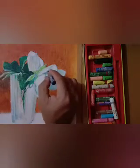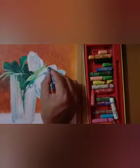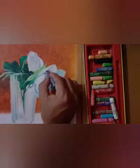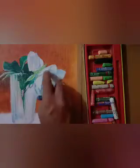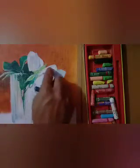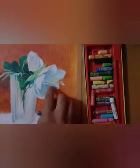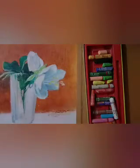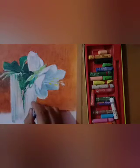Shades of blue I am using, lighter to darker, but as the petal is white in color, I am using the color very softly, and repeatedly I am using white over it and blending it to make it softer. I'm trying to omit the edges, sharp lines.